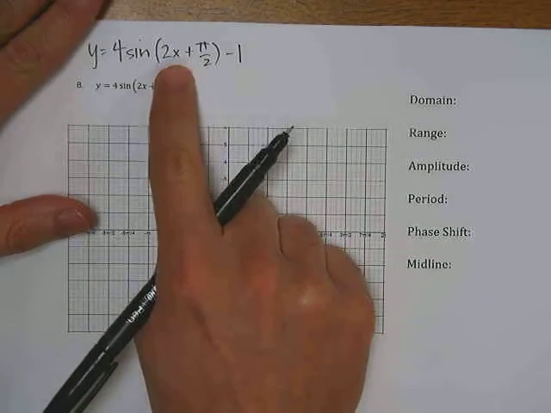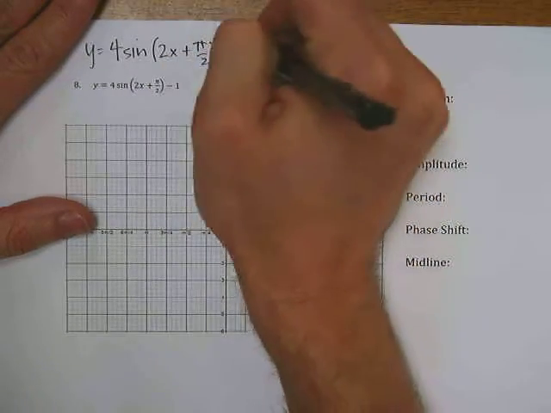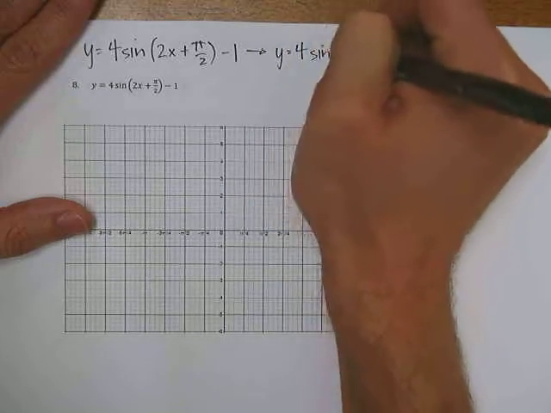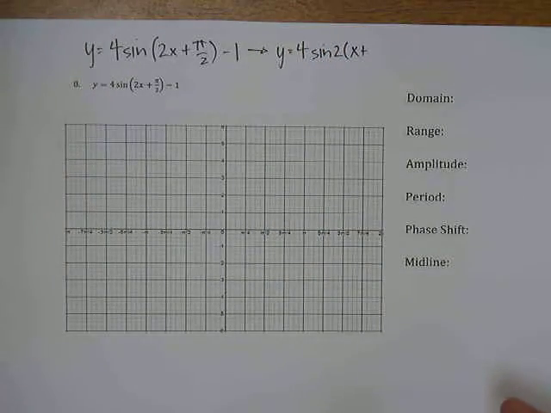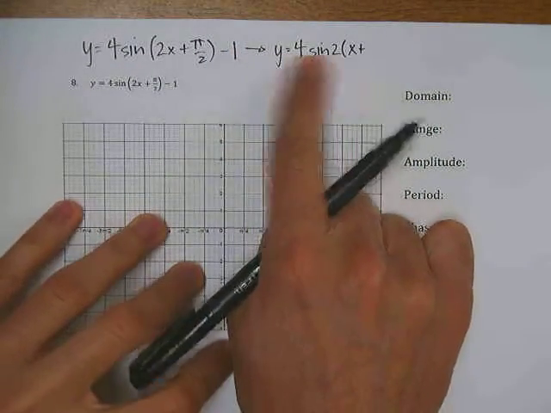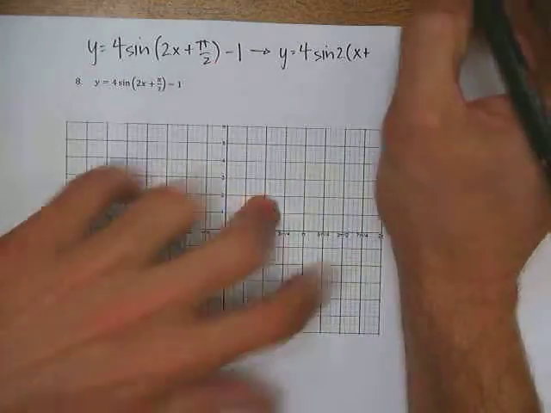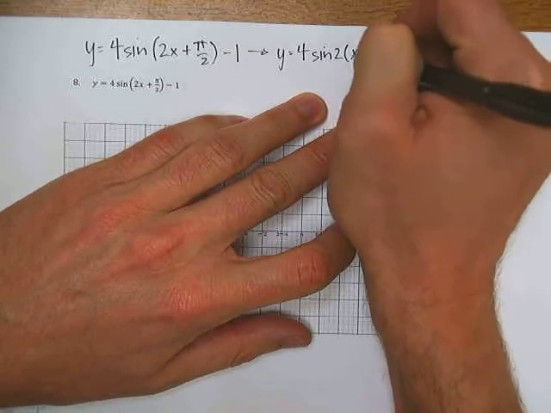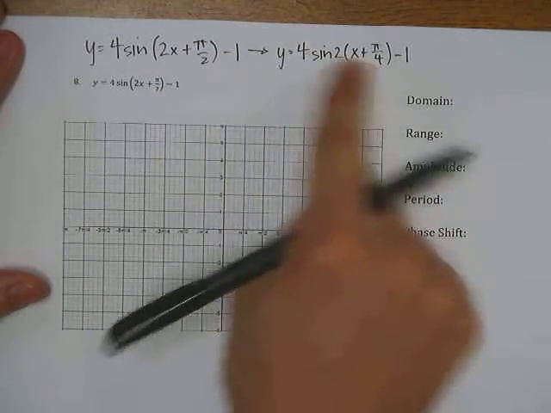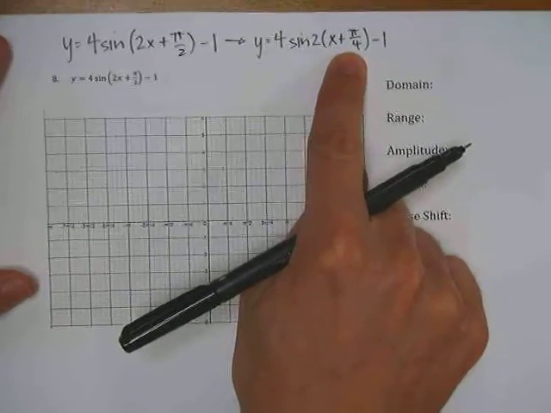So again, it's a little fuzzy there, so I'm just going to rewrite it above here so it's a little clearer. So this says y equals 4 sine of 2x plus pi over 2 minus 1. So this again brings up the issue where I've got my b value that has multiplied into the parentheses. We don't want that there. What we want to do is factor it out of both of these. So I'm going to rewrite this equation with it factored out. If you don't factor it out, you're going to identify your phase shift incorrectly.